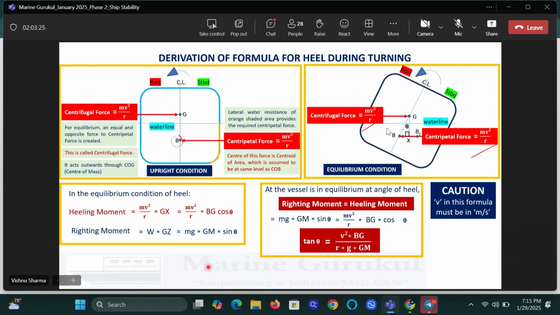Correct, guys? Yes or no? Okay. So the formula you'll have to learn. And in case the derivation comes, you can take a screenshot of this slide and whatever best you can explain, do it. Okay? Clear, class? Okay, so we are good to now move on to the questions.